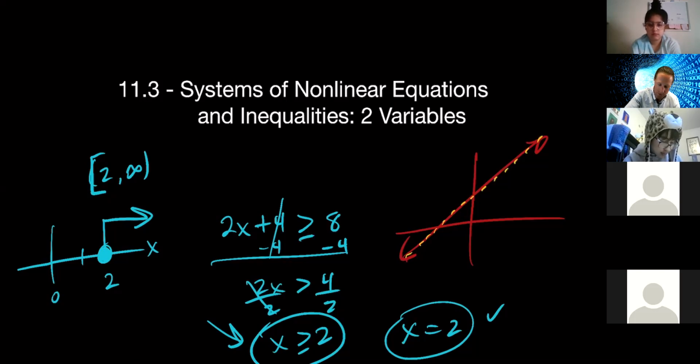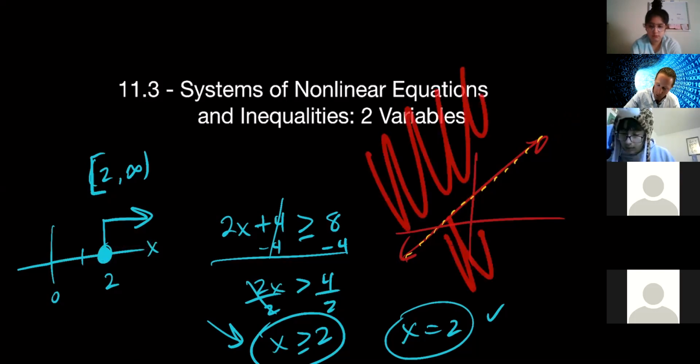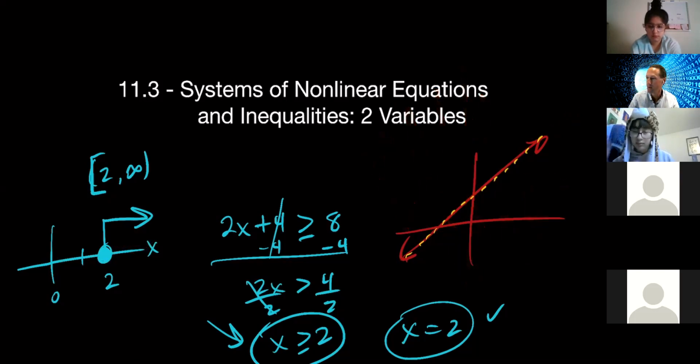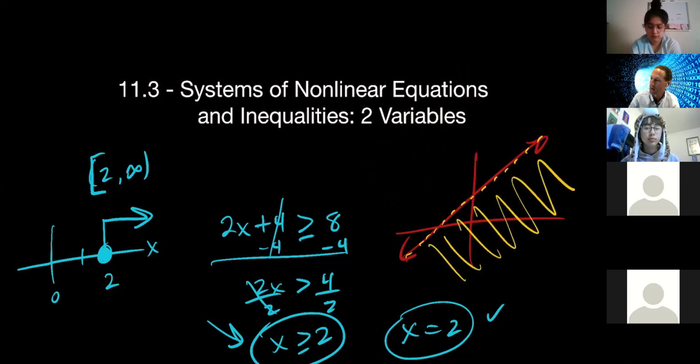And just like this gives me my starting place, and then I go to the right or to the left, this gives me my starting, where it's going to be all of this above or all of this below. Do you guys remember doing this at all? Where you have to shade the infinite amount of solutions, those points, those x comma y's that actually work. Okay, so a lot of similar things, but remember, they're not all going to be lines.